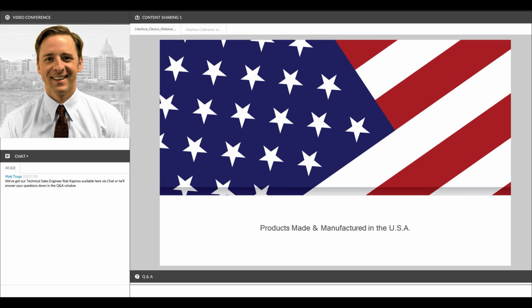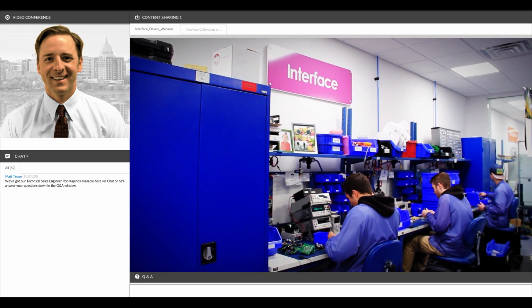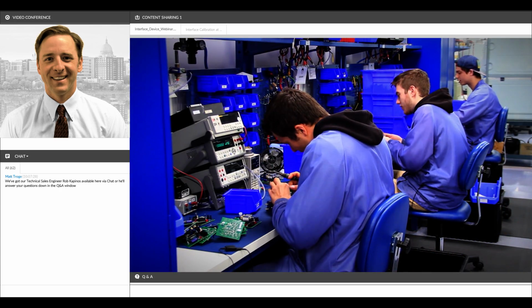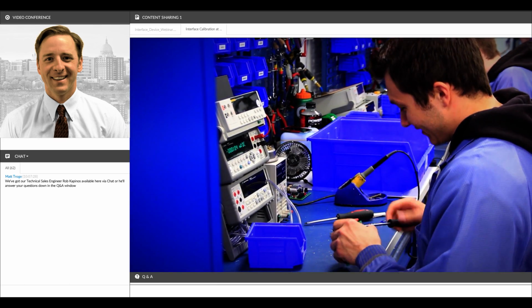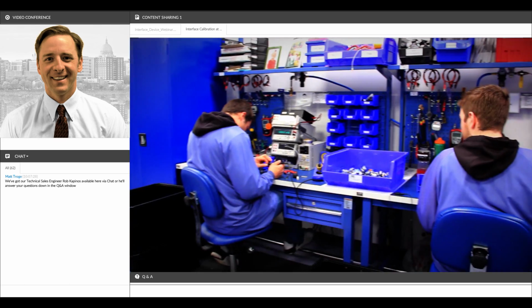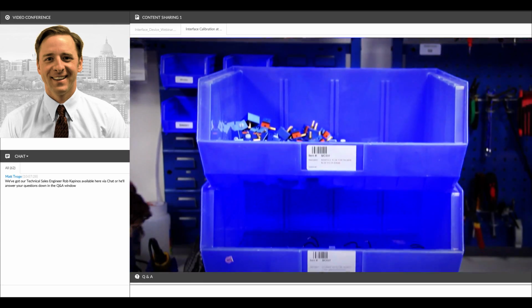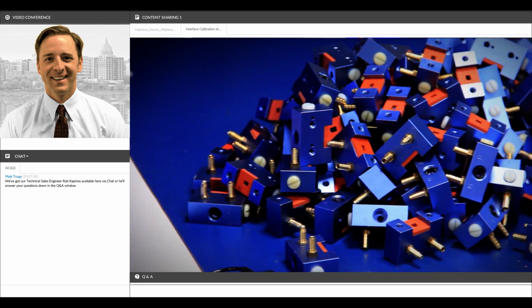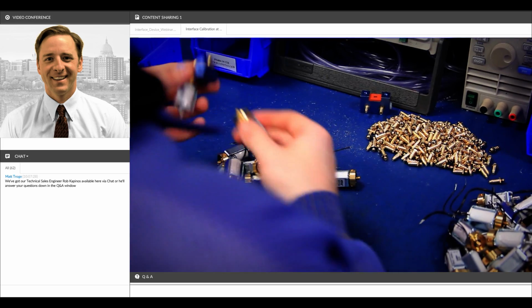Last, we'll conclude this presentation here before we move into the Q&A session by talking about how these products are made in the USA. We purchased this interface device product line back in 2011. We had sold it and been familiar with it for numerous years prior to that. And when we bought this product line, we actually moved the production from overseas back to our factory here in Wisconsin. It's something that we're proud of. You know, we control the entire manufacturing process. And there's a short video here that you can see our guys building and testing these devices.